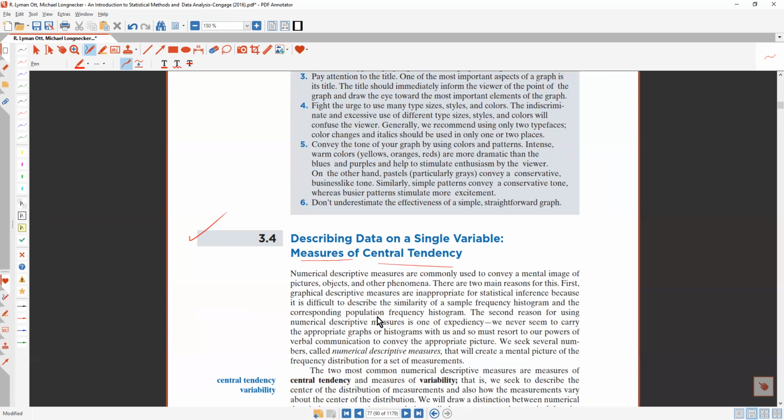On Wednesday, we start talking about the ideas of central tendency. This is where we're going to start presenting numerical formulas, and there we need to spend a lot more time. So Wednesday starts to get a little bit harder as we go. We look at some formulas, so we really need to understand how to compute measures of central tendency, but also what they are telling us about our data. Okay? So that's it for today, and we will see you on Wednesday.